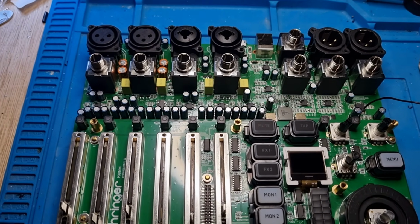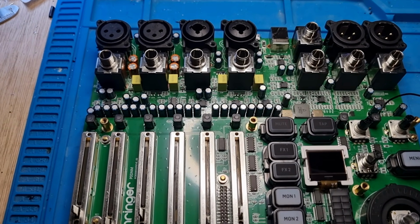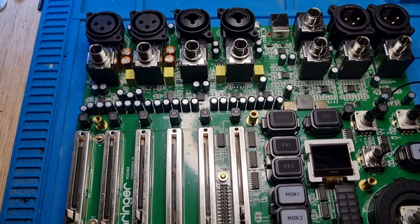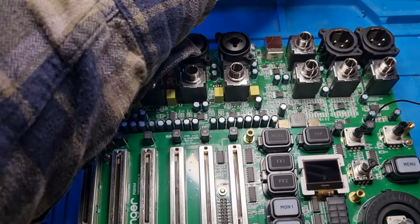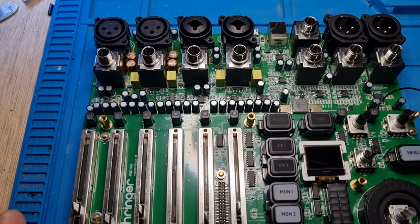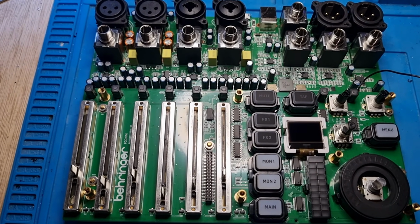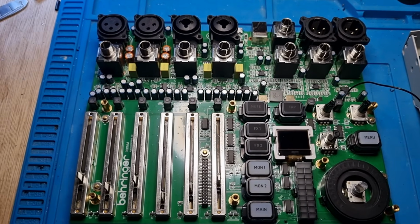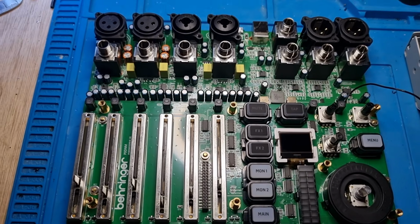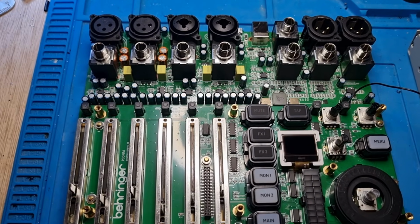So after all of that, all of the work stripping this down, I can laugh, kind of. There was nothing wrong with the board or the connector at all. It was the lead, and hence it requires a new power pack with new lead on the end. I could have saved myself a lot of bother there, couldn't I? Why didn't I test it with my own lead to start with? I suppose the thing is, you kind of assume it's always the socket. Often on phone charging sockets, that's what the problem normally is. But there you go. So it was the other end.